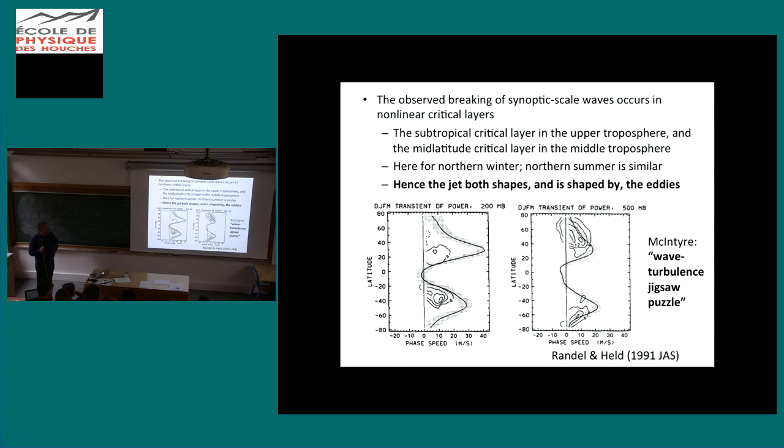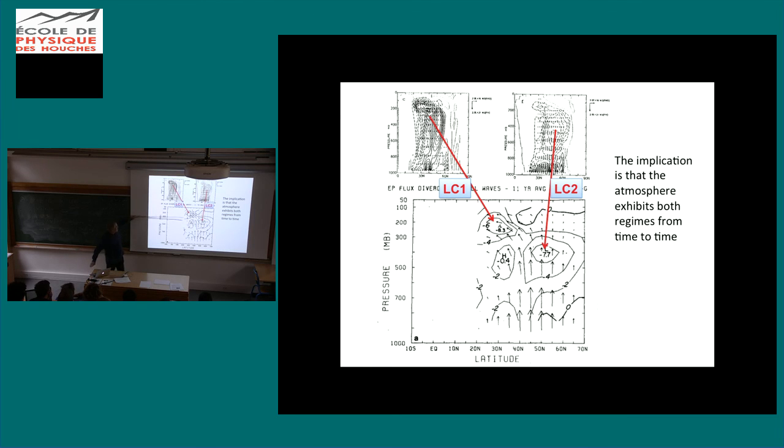had the courage, I guess, to look at the observations at the time, so they did a phase speed spectrum. The EP flux is a quadratic quantity, so you can take a spectrum. It's a covariance spectrum, and you can write that not just as a wavenumber or a frequency, but in terms of a phase speed. And they plotted that. This is the wintertime, December through March. A divergence of the EP flux at 200 hectopascal. So this is this feature. This will be cutting through around here, and at 500, which cuts through down there.